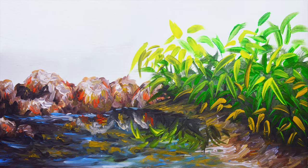On this tutorial, I will demonstrate how to create the stones, the grasses and the water, and also the reflection of the stones and grasses on the water.